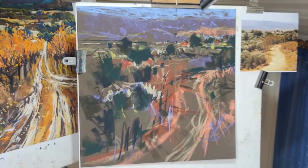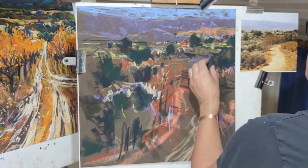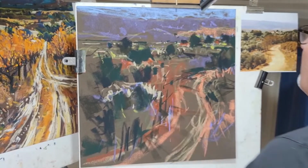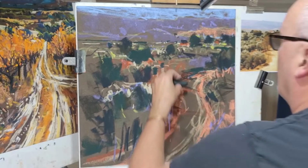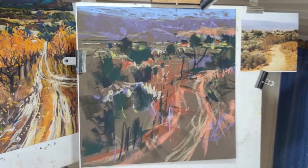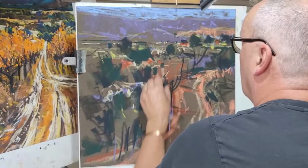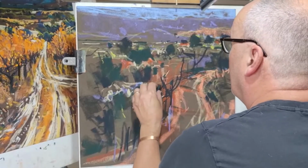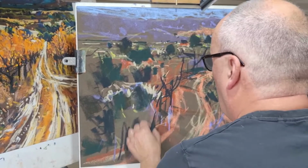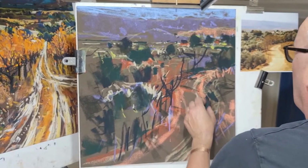So strong contrast is important in pastel painting. Up until a few years ago, it was very difficult to find really good darks, but certain manufacturers have really done well in bringing in some great darks, which we as pastel artists are blessed to have, because they do make our work a lot easier. If you use too many lights, what you end up with looks like someone's just thrown a bag of flour over the painting, and it just doesn't work.